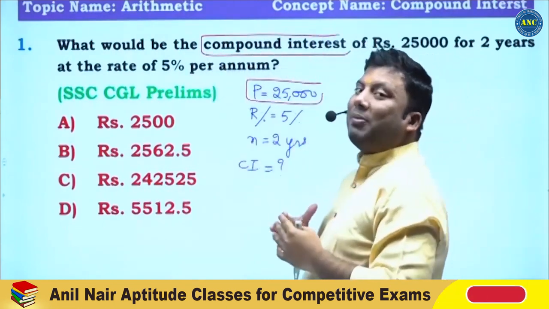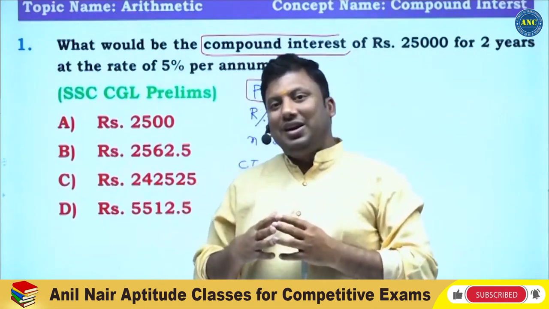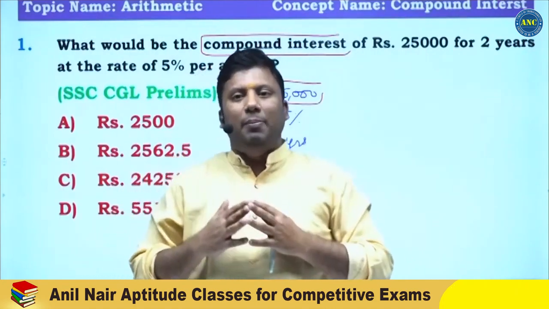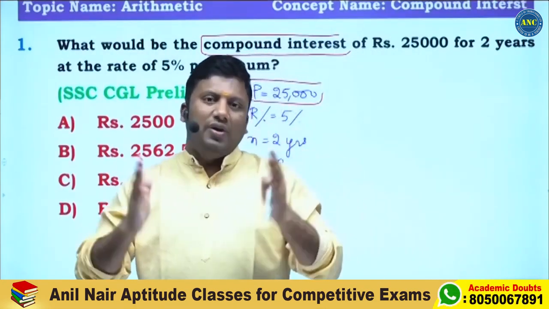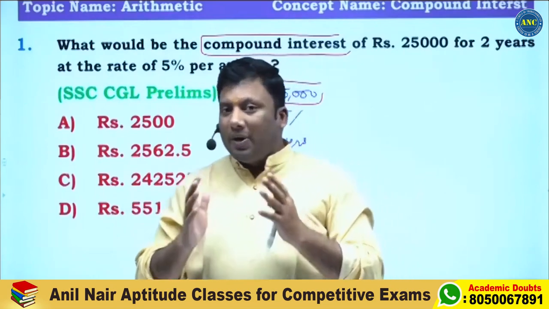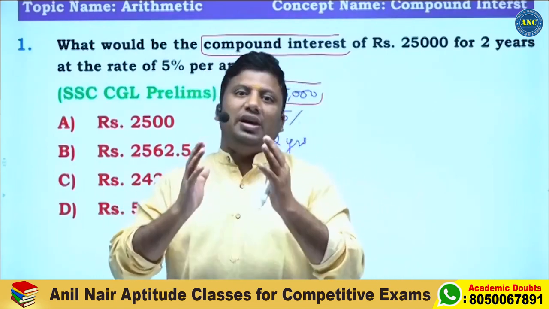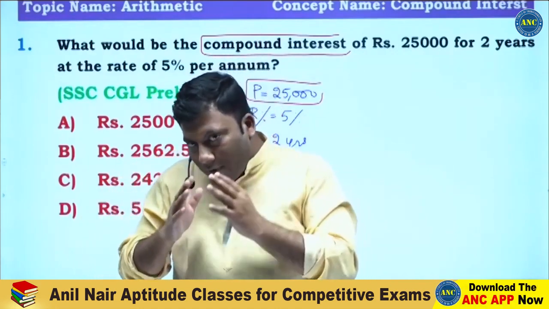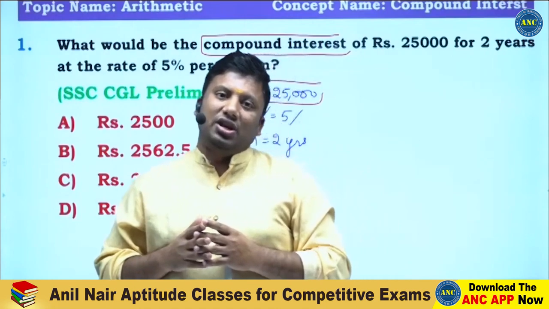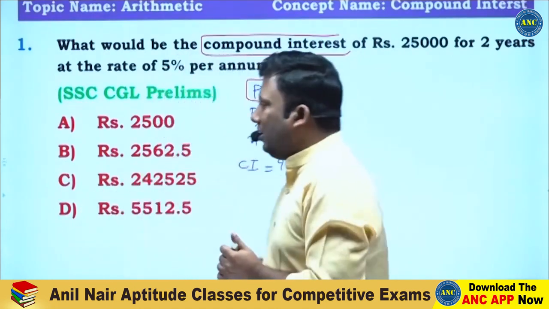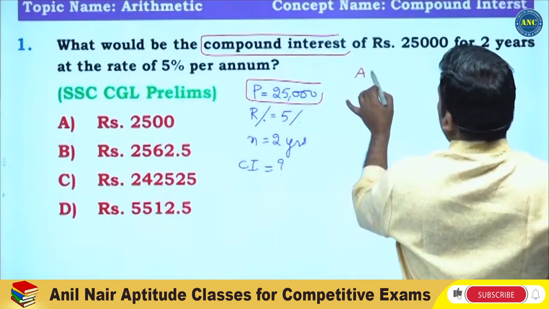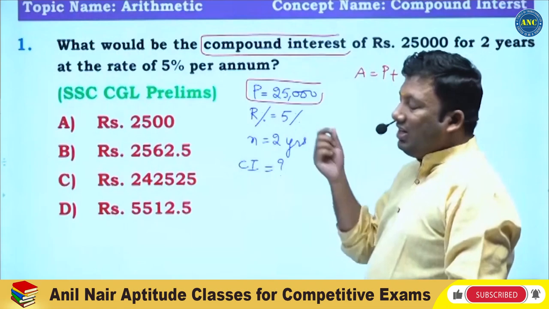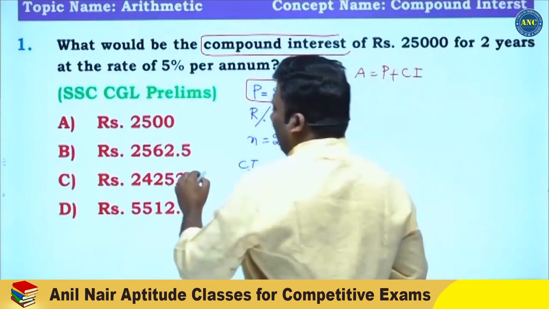What do you mean by compound interest? Compound interest is the sum paid extra. Principal is the sum which I took from a bank or a friend or a colleague XYZ. The sum which I took is called principal. The final amount which I gave is the final sum, which is the amount. The value which I gave extra in addition to the sum I took is called the compound interest. Amount is principal plus compound interest.